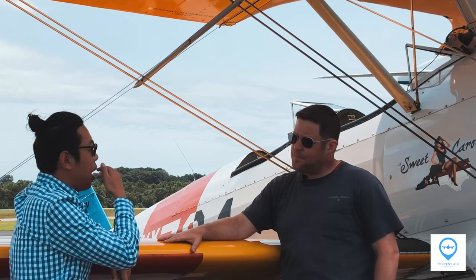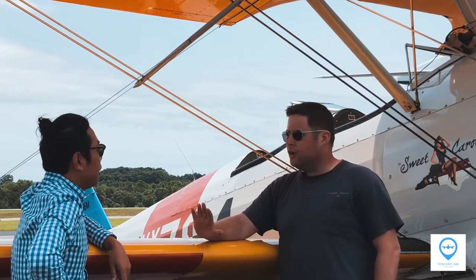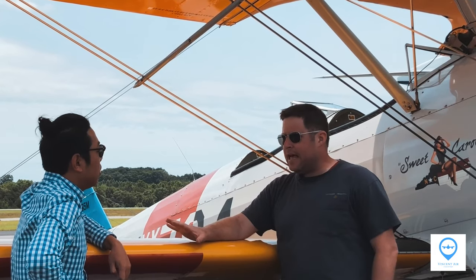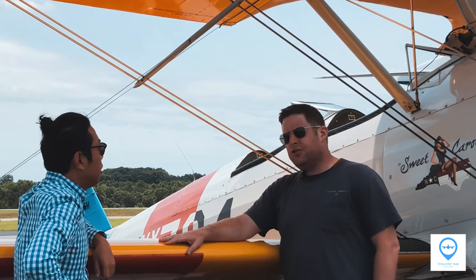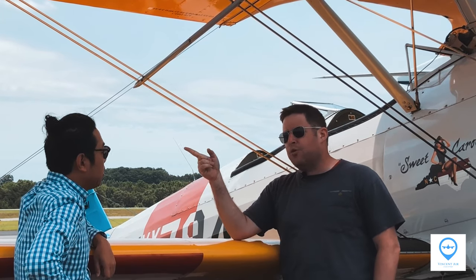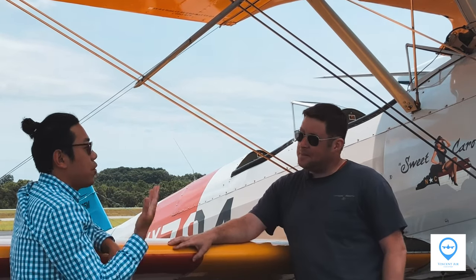I like the name there as well. When I bought the airplane, it didn't have nose art or a name on it. I had about four or five ideas that I really liked. I already had the girl and the design done, but the name I didn't have. At the time, I was helping to coach my son's Little League baseball team. We were on the field between innings and the guys in the sound booth were playing this song by Neil Diamond. The song came on and everybody started singing along and cheering, and it occurred to me — that's a great name for an airplane. And it matches with the location too.